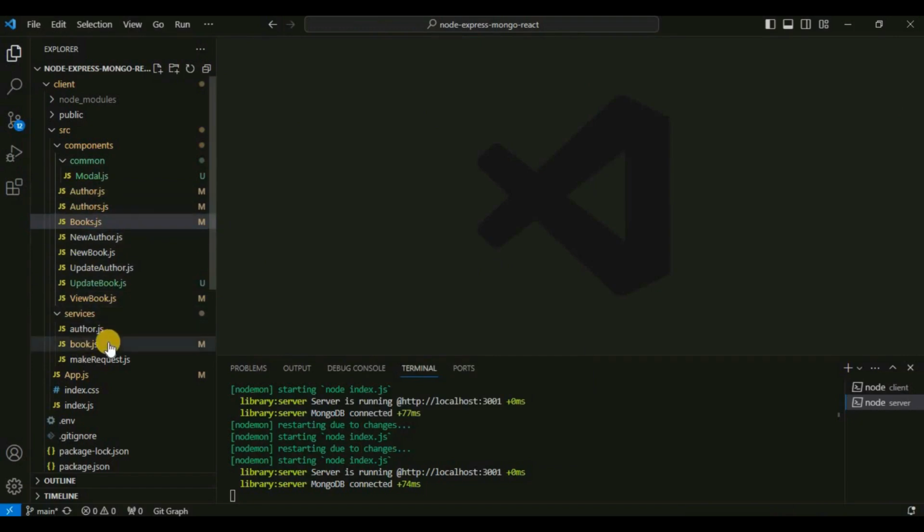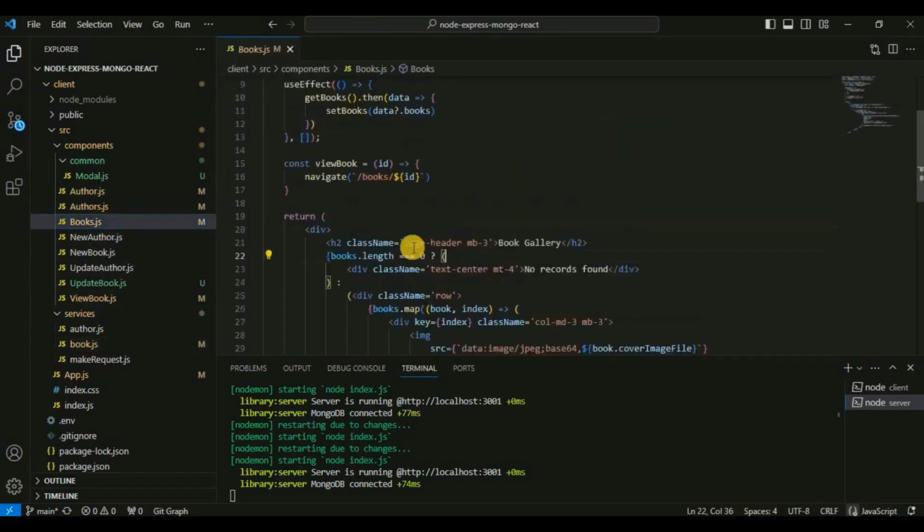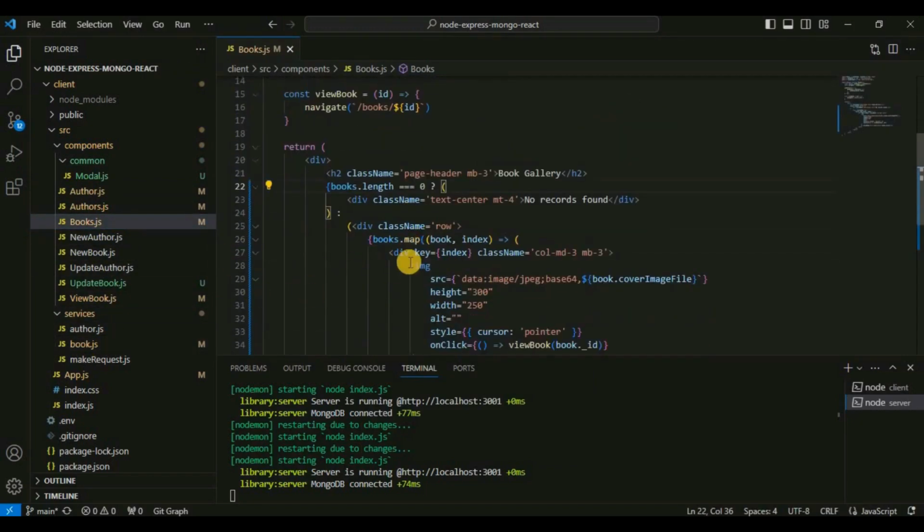So it will be the same as the books. I will copy the style from here.